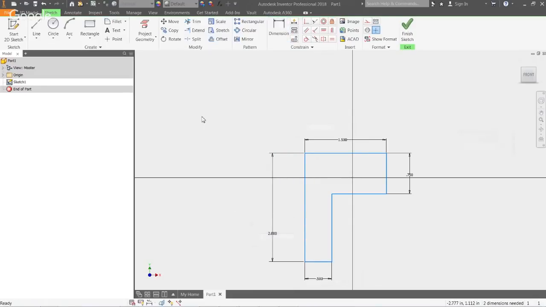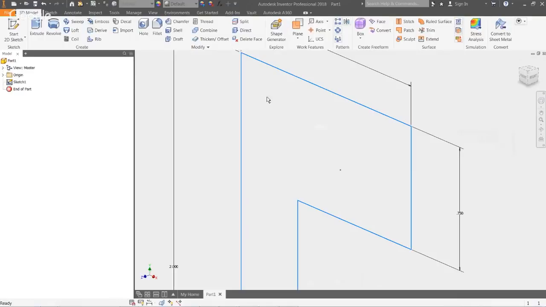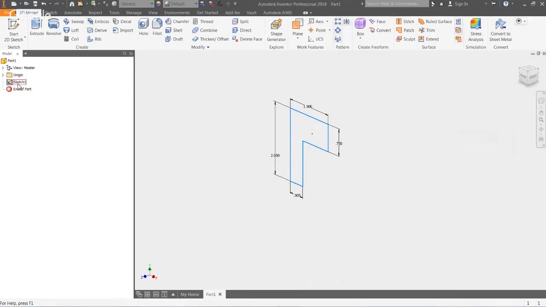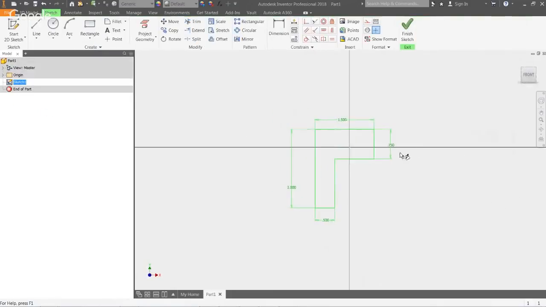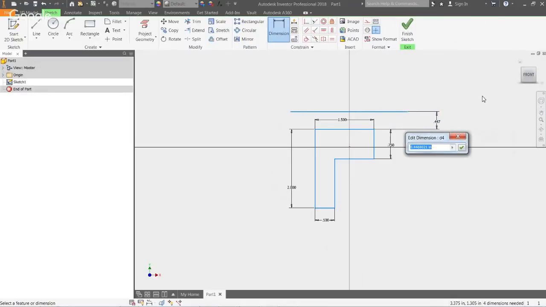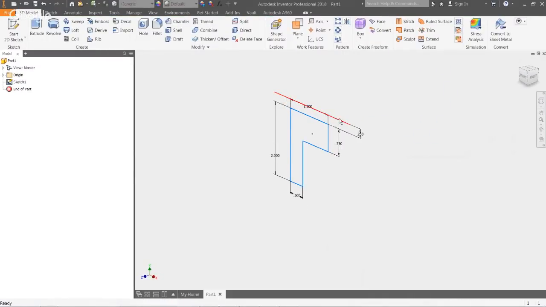With that, we can click the Finish Sketch button, and now we've already made our first mistake. That's okay. We're going to right-click and choose to edit our sketch. And what did I do wrong? I'm actually going to create a line that's going to be our axis of revolution. So if I just create that extra line, I'm going to dimension that as well. I'm going to do a point-to-point dimensioning, and we're going to define this to be about 0.25 inches away. And now when I finish the sketch, when we revolve, we'll use that line, and we're going to see a hole get created in the center.